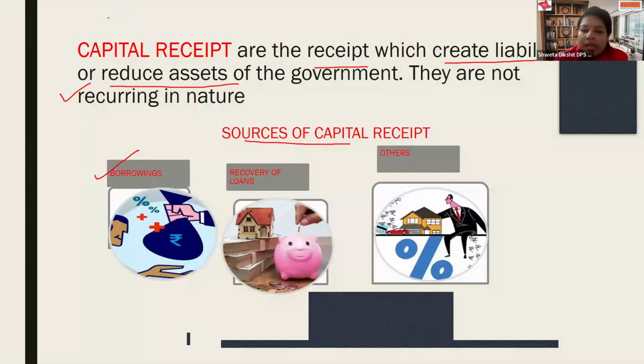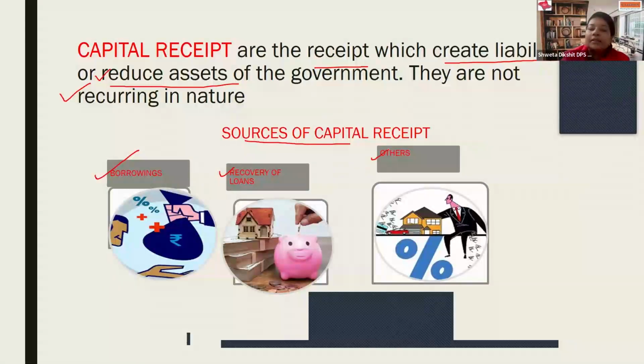I give you an example for this. Suppose I have given 1 lakh rupees to one of my friends, which is lying safely there, and I am still in possession of that 1 lakh. That is my asset. But when I am in need, I ask for that 1 lakh rupees back from my friend. I'm saying, nahi, mujhe wapas chahiye because I'm in need of it. As soon as I take it back, I'm actually withdrawing my asset. There is a withdrawal from my asset. मेरे 1 लाख रुपए कम हो जाते हैं जो कहीं सेफ पड़े हुए थे as an asset, और मैंने वो 1 लाख रुपए लेकर खर्च कर दिए. So this is nothing but a reduction in asset. I repeat, children, this is nothing but a reduction in asset. So when there is a reduction in asset with the help of recovery of loan, that is also a capital receipt.